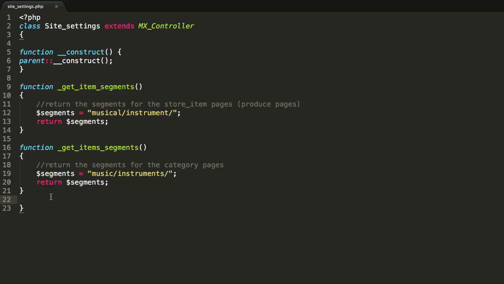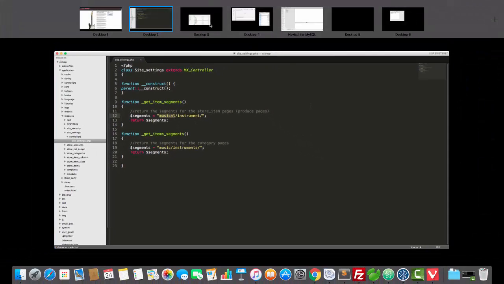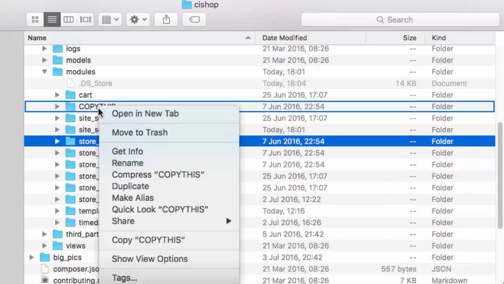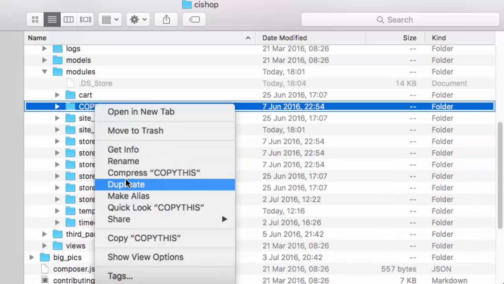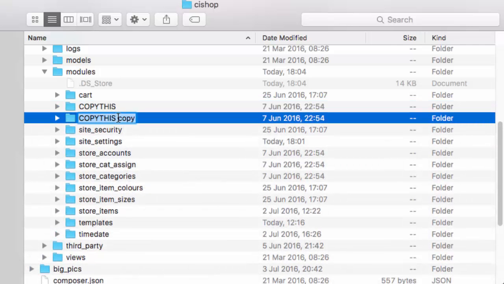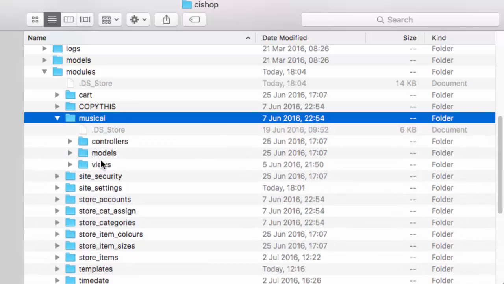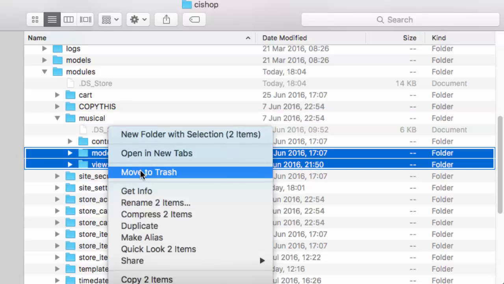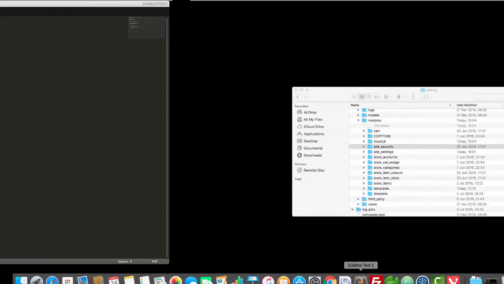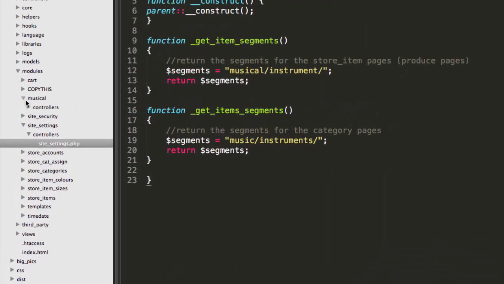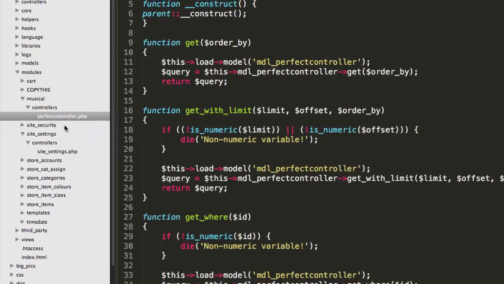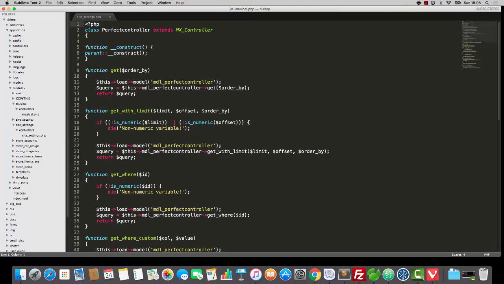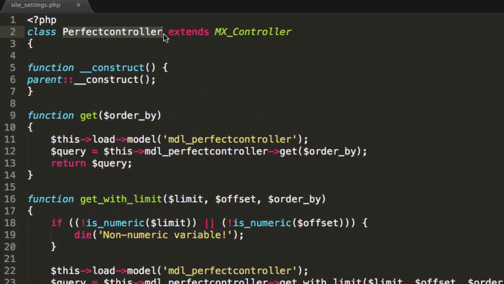That's the vibe. So let's make a module up called musical, okay? I'm going to go into the modules folder here and we'll duplicate this little beauty like so, and we'll call this musical like so. Okay, now again, this will not be using models and views, so we can chuck that in the trash, and let's just take a moment to set up the musical module. So we're going to rename it to musical like so. I'm going to rename the class to musical, and then I'm going to get rid of all of this.